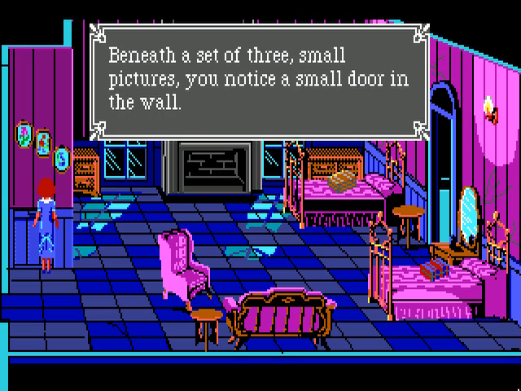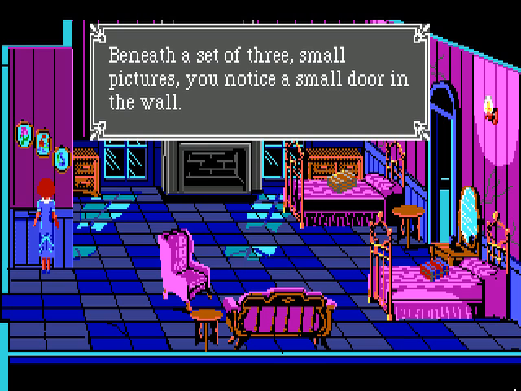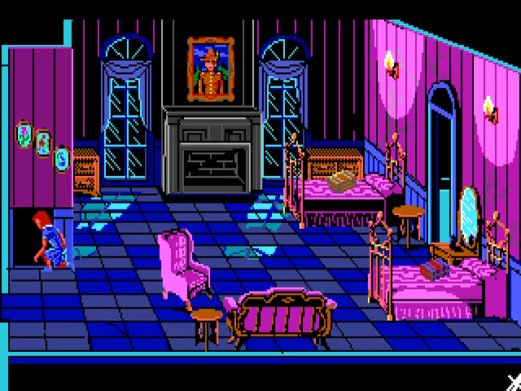Can look at the wall, though. Beneath a set of three small pictures, you notice a small door in the wall. So let's look at that door. Beneath a set of three small pictures, so that's the same description. Let's just try and open that door. It appears to be a chute of some kind. You wonder where it goes to. I guess the people who did the grammar for King's Quest VI for the dangling participle wrote that sentence.